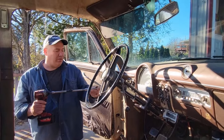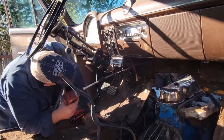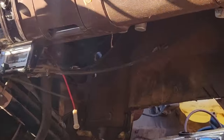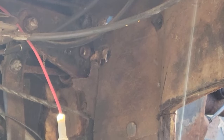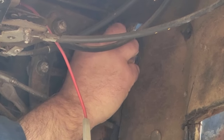This has got some metric crap on it for the master brake cylinder, because all I did was drill holes and line this thing up with a hole saw a few years ago. And it didn't work. And I didn't have my fancy impact gun. I lost a nut. I had an old cordless drill.